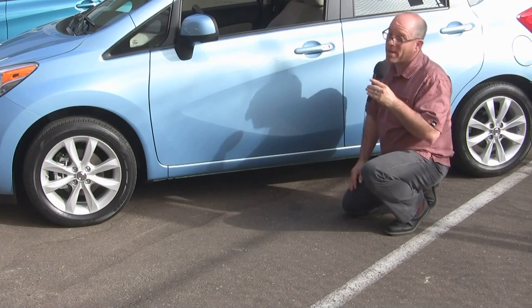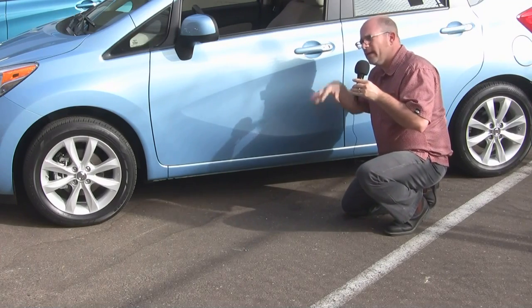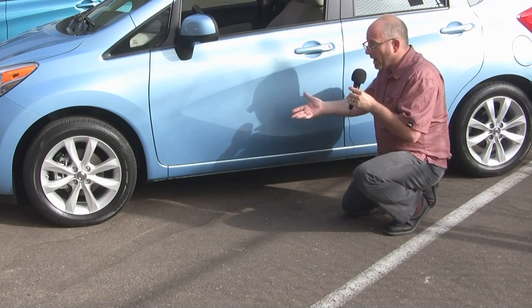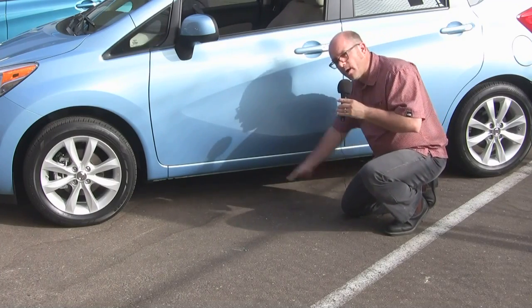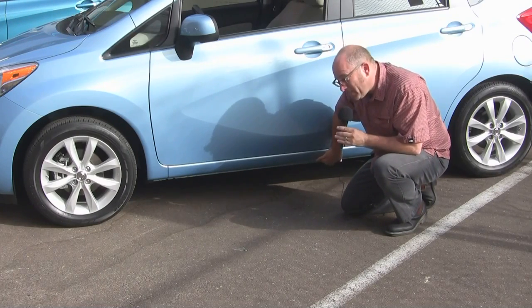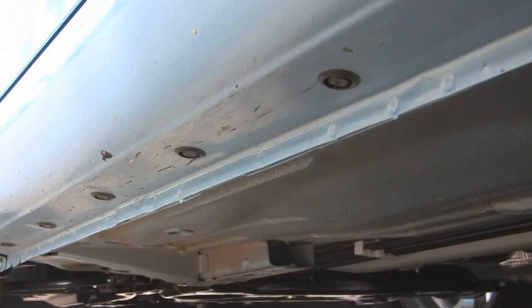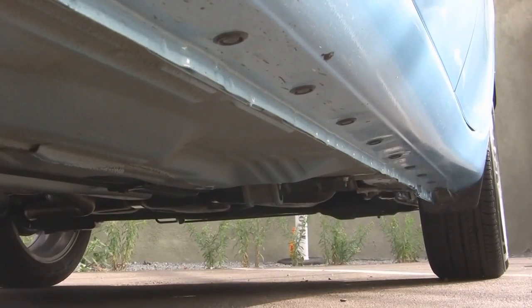But unfortunately, back home in Manitoba, we don't have that sort of big arm of the law when it comes to making sure that rusty vehicles get off the road. So when I take a look at a vehicle, one of the first places I get to, even with my decrepit knees, is the rocker panels. Now, I did notice upon closer inspection that there is something here resembling a rock guard, but it's really, really thin. And considering that you've got structure that's being welded together here, the one thing that I did notice is that there's some gaps in between that are going to be perfect spots for salt, brine, and grit to get in, start carving away at this particular vehicle.